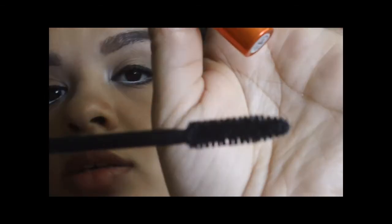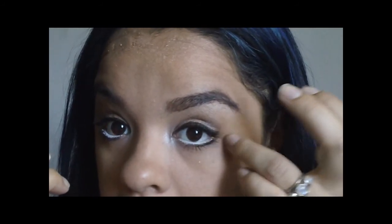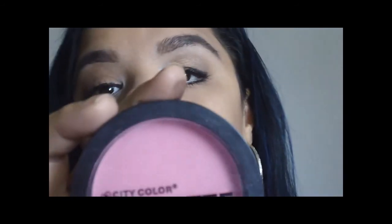I'm gonna take my Ulta Voluptuous Volume Mascara, and I'm gonna apply this on the bottom of my lashes. This is what the brush looks like. Okay, kind of takes getting used to. I'm gonna go in with my City Color Be Matte Blush. I'm gonna zoom out of this a little bit. I'm with my blush.